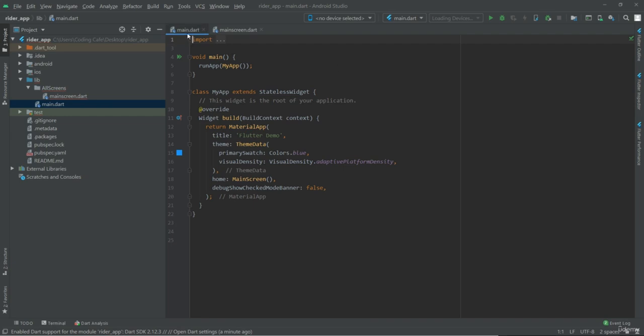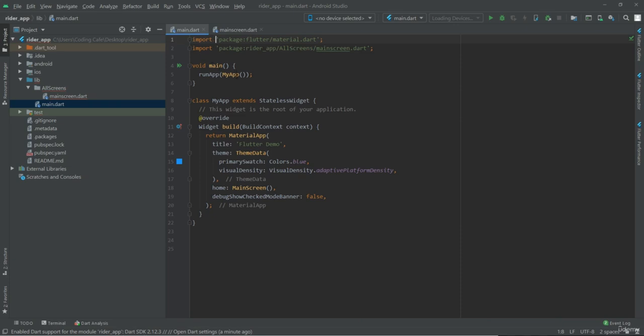So now first of all, on the main.dart, as you know, this is our starting point. Okay, void main, MyApp, which is this class, and here we have the theme, which means the default color for our app, and then we have some title here. For example, Flutter Demo, you can change this to let's say Rider App or anything according to your choice. And then we say debugShowCheckedModeBanner false, which is a small line. If you make it true, it will basically display that this is the application in debug mode. Okay, otherwise if you set it false, it will remove that small line.